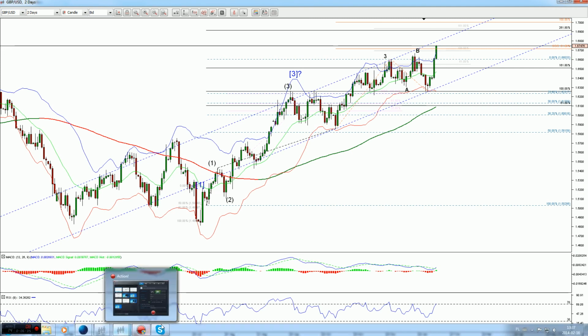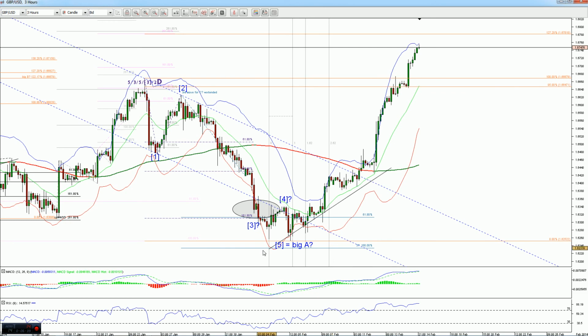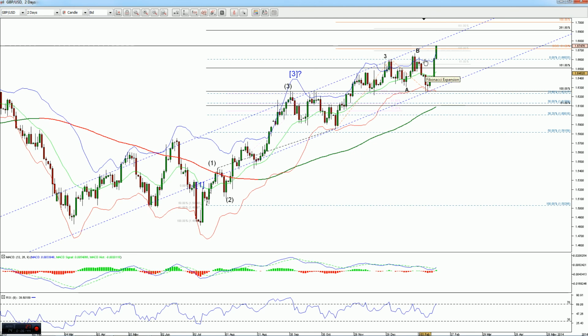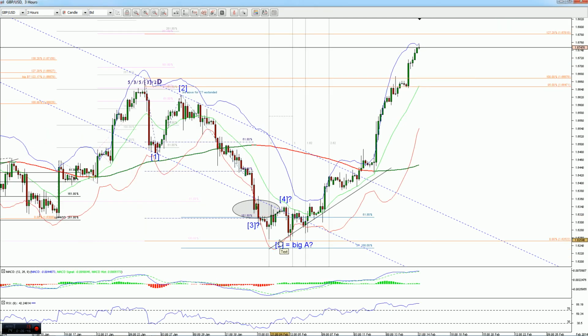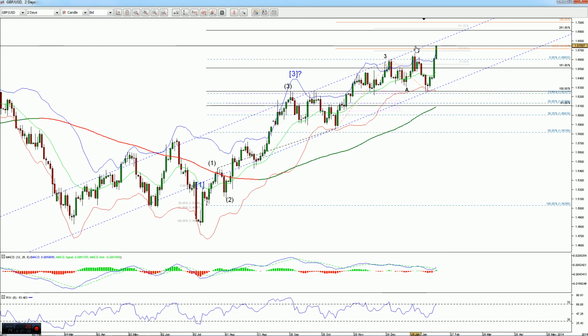Okay, so switching to the 3 hours chart. So we had the final C wave here. So that was the C wave, this downward move. Although this 1, 2, and 3 looked quite like an impulse, but it's not an impulse. It's a zigzag, most probably A, B, and C. And that's why we should call it a B wave, and we had a C wave, and this is the final move to the upside.